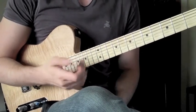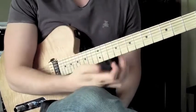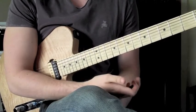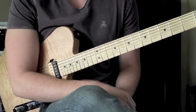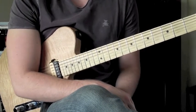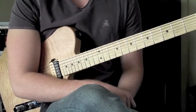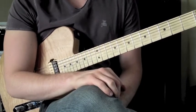For those people who already are using hybrid picking in their playing, there may be some useful things that I might do that you might not do. And then I'll show some more advanced applications of the technique in a variety of different contexts. But I'm going to start off with a country-inspired lick.